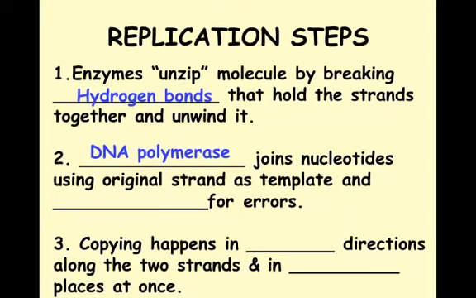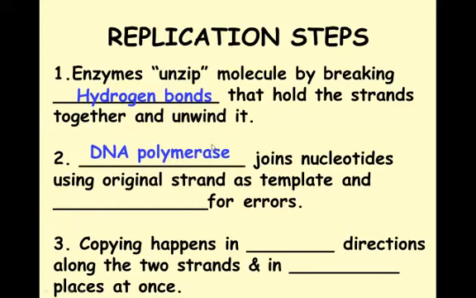Remember, in our enzyme chapter, we talked about enzymes being molecules that help chemical reactions happen, and oftentimes enzyme names end in -ase. If you go back and look at your enzyme slideshow from chapter 1, remember we said a lot of the time the beginning part of the name tells you what the enzyme is going to do.